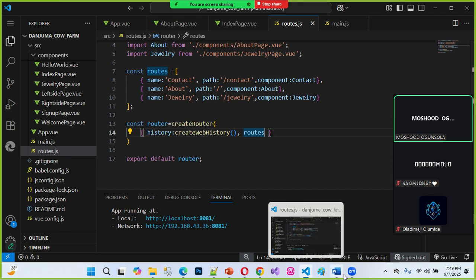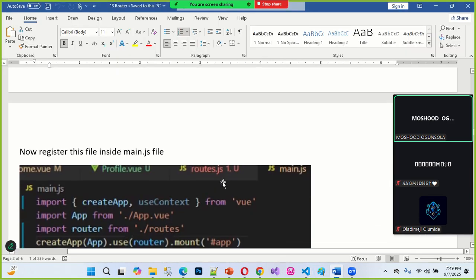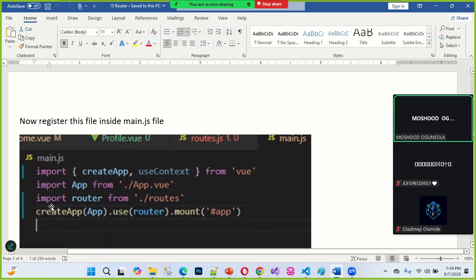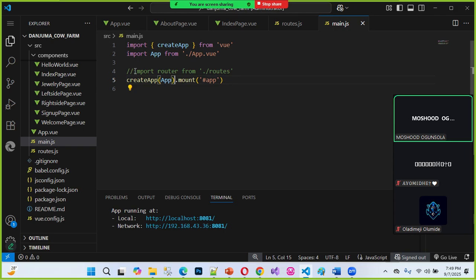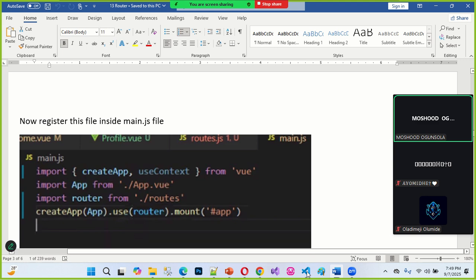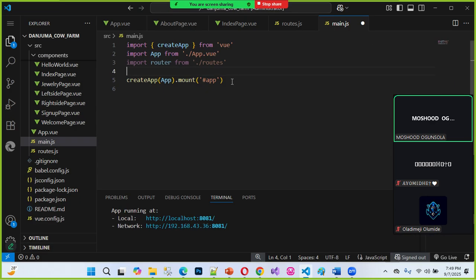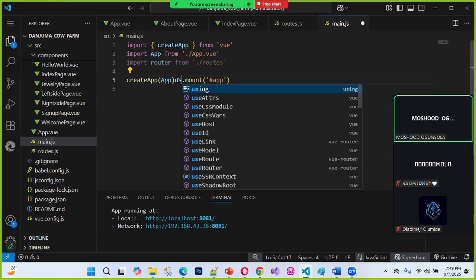So then I can now return back to the next file, which is what? The main.js. In the main.js we already have the import router from routes.js. We don't need this use content here. So I can now implement that one again, which is going to be main.js now. Say import what? Router, that is it here. So import router from routes.js here too. Then I'll now say createApp dot use router in bracket.